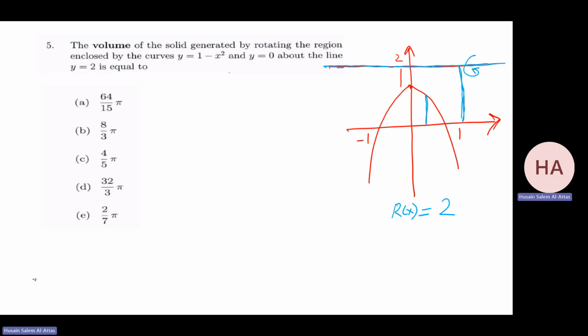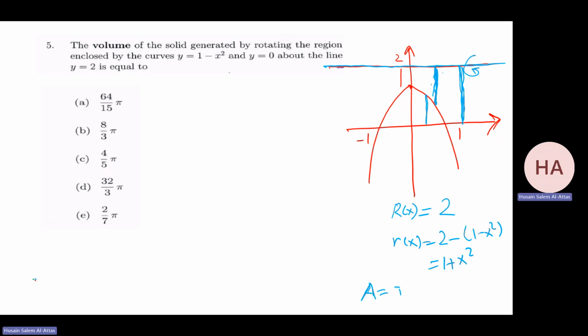Trying to think a bit about the line to see the outer radius. So this will be my inner radius, and that will be the outer radius, the bigger one. Maybe this is a way to think about it. And this is the inner one. So r of x is what? This line is 2 minus the function. 2 minus 1 minus x squared. Talking about this one, 2 minus this, minus the function. So it will be what? 1 plus x squared.